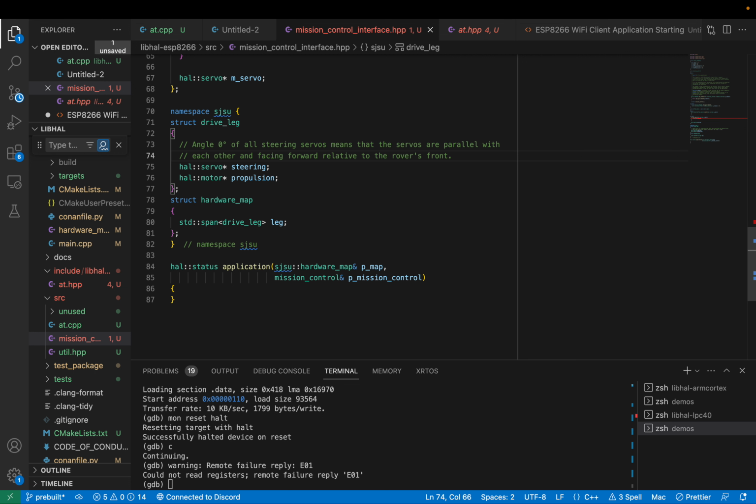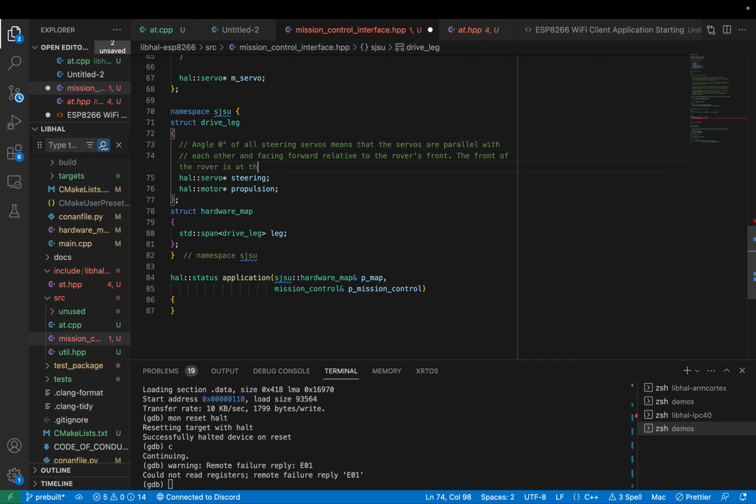The front could be anywhere. Yeah. The front of the rover is at the, I don't know if discretion is the right word, it's a choice made by the engineers, by the developers. Okay.